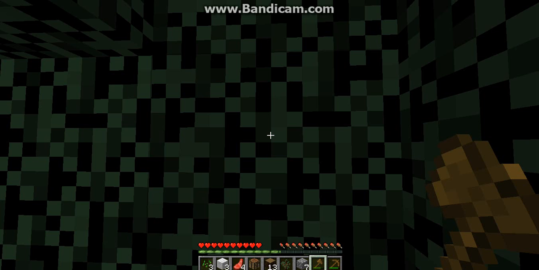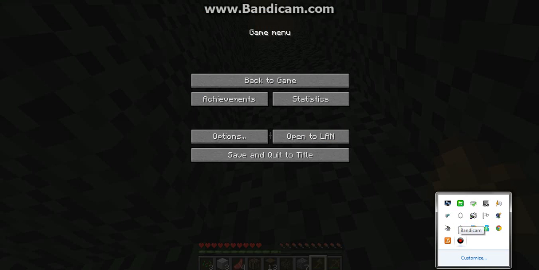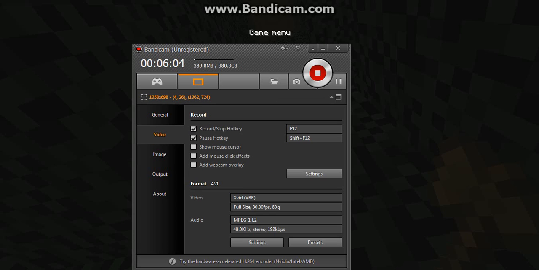Really fast, I can glitch this out. Hold on one second, you guys. I'm gonna fix something. Yes, you can see that. I click Bandicam, video, mask mouse cursor, so you guys can see.